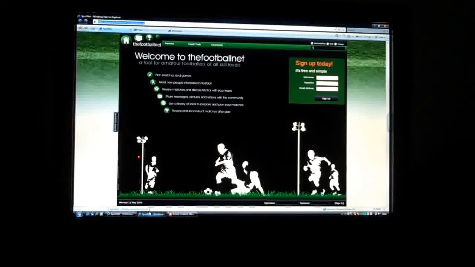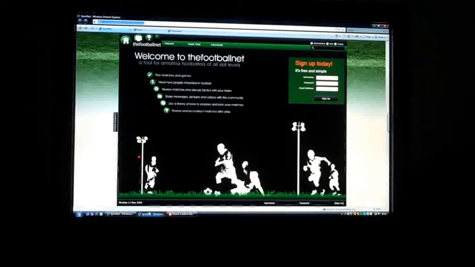Differently in the sense that this is a Silverlight 2 application, so this has been built over the last 4 months. Again, not full-time, but a project that's been ongoing for a while. The idea is how do you create a site, be it for football or for other sports, which is all based around amateur sport.